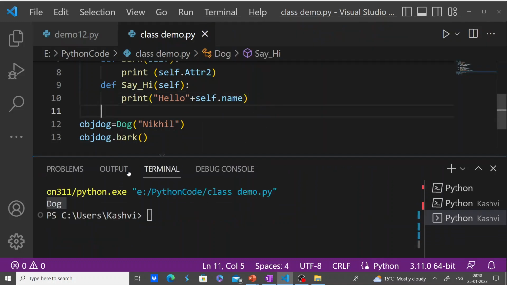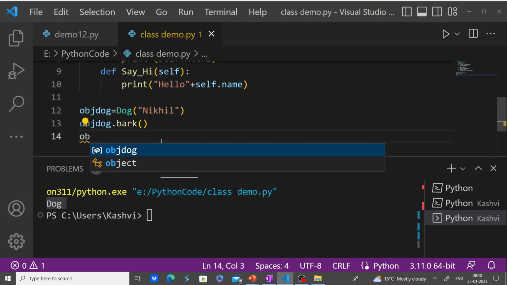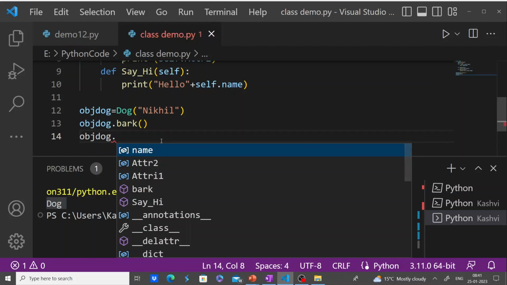Make sure that you don't have any syntax error. And since we have created the object, obj_dog.say_hi.